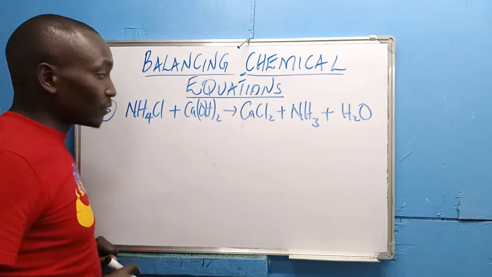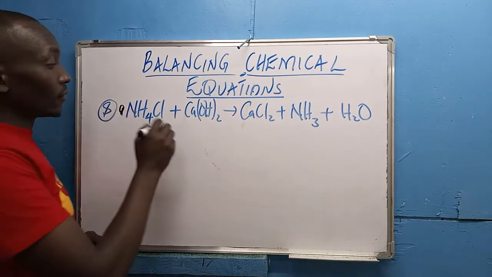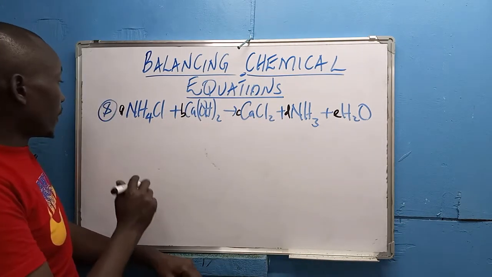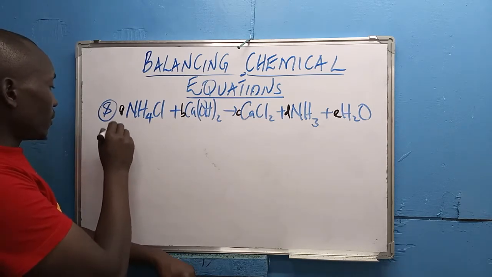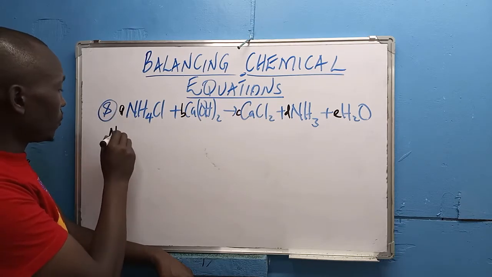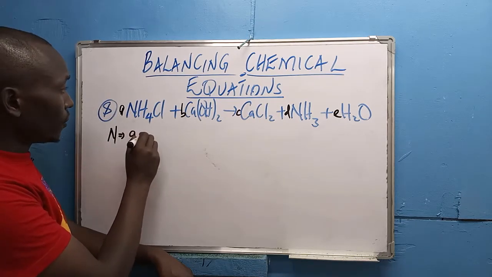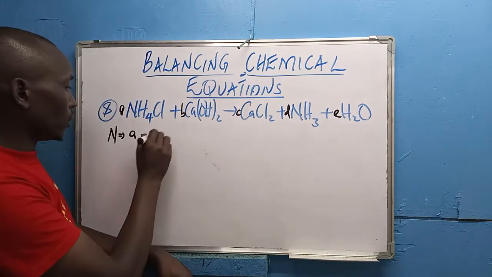Example number 8. An equation that is somewhere in the survey process. And now I can go element after another. So we start with nitrogen. Nitrogen, which is 1 here, so 1 times A. So we are talking about A being equal to nitrogen on this side, only 1, equals D.